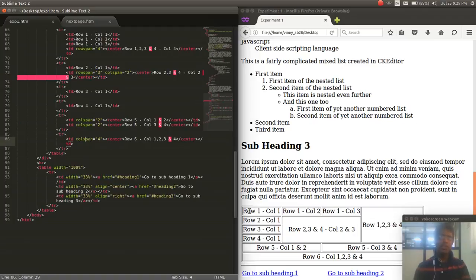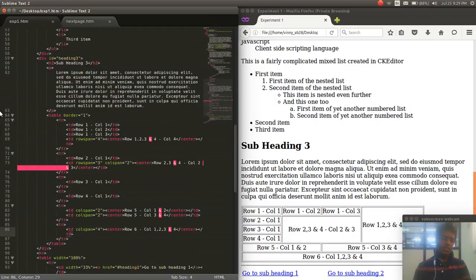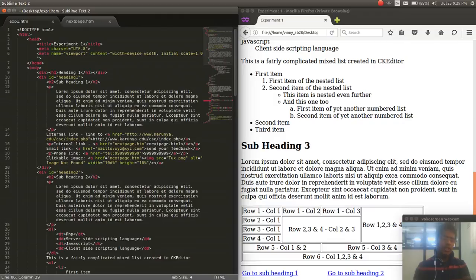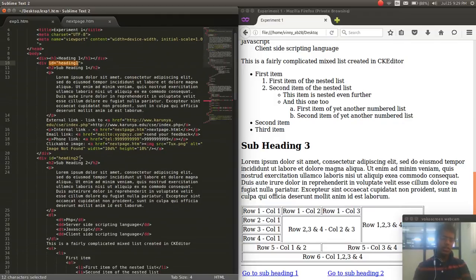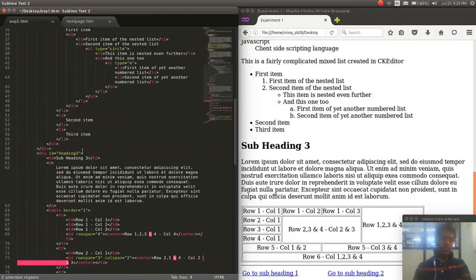And here it is. As you can see, before each heading I put an ID, heading 1, heading 2 and heading 3. IDs are said to be unique in HTML5, while classes and names can be the same in the page.